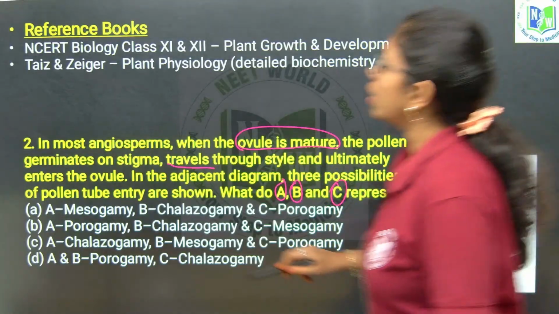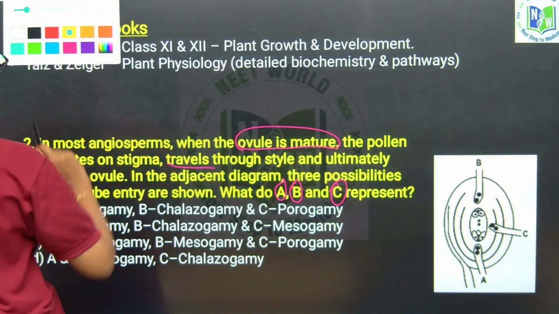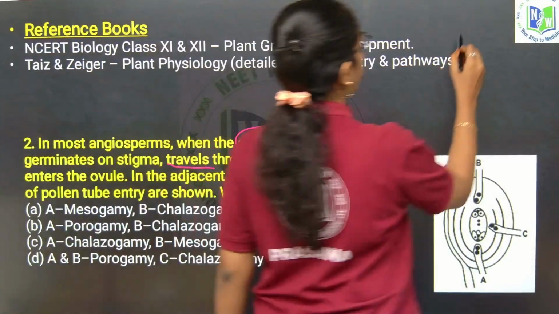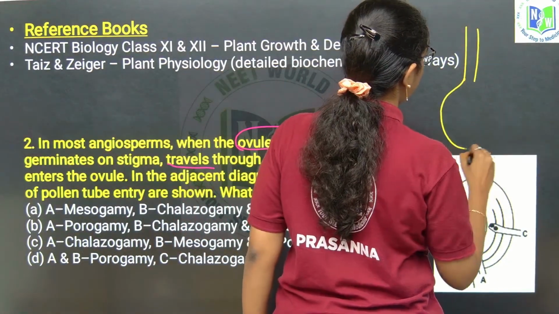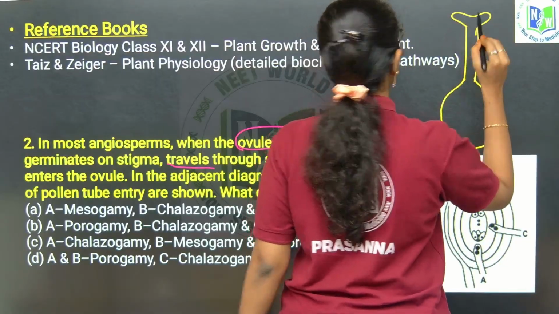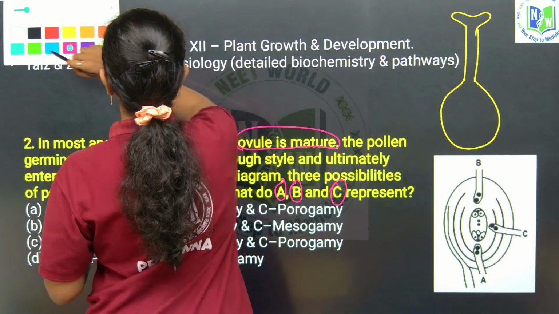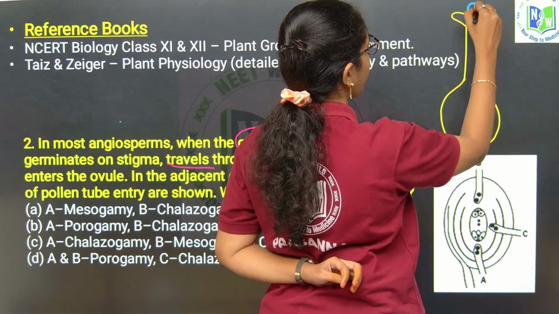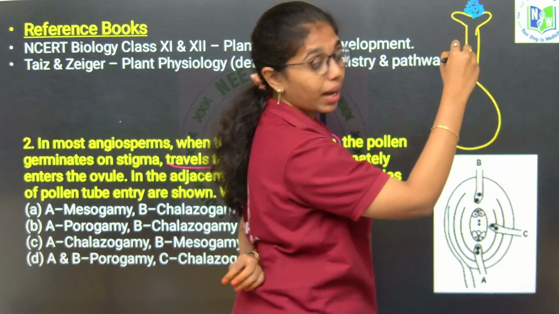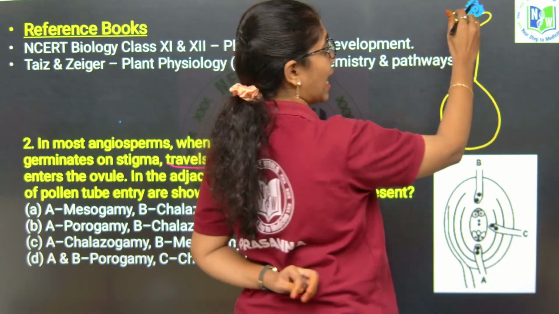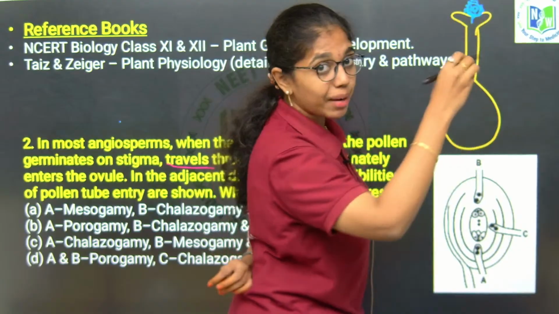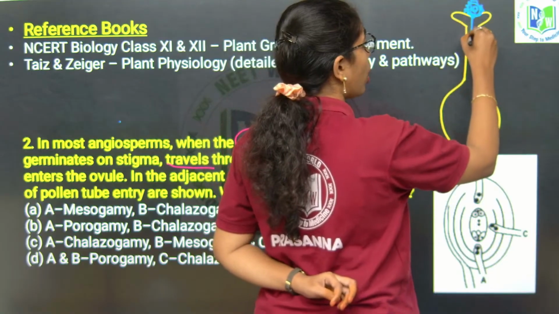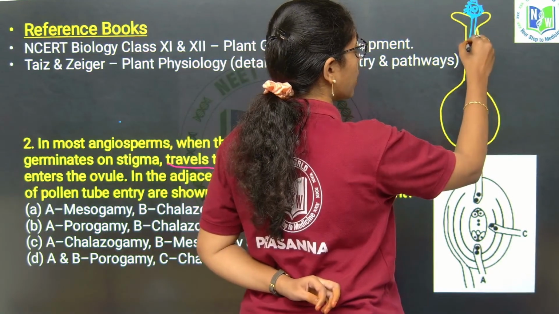Let us recall the pollen tube entry into this. First, if you have to consider this as gynoecium, on the stigma a compatible pollen grain will come and land. Once the compatible pollen grain has landed on the stigma, slowly through the germ pores, where sporopollenin deposition will not be there, the pollen tube will start growing or germinating all across the style.